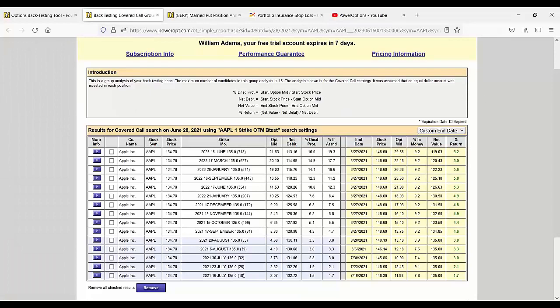This one's a little bit different because that shorter term time frames only gave us the smallest premium. But what do we know? If I got 1.7% every 18 days, from June 28th till now, I'd probably be much higher than the 5.2% that we're seeing out of a maximum 19.3 for the 718 day out series.